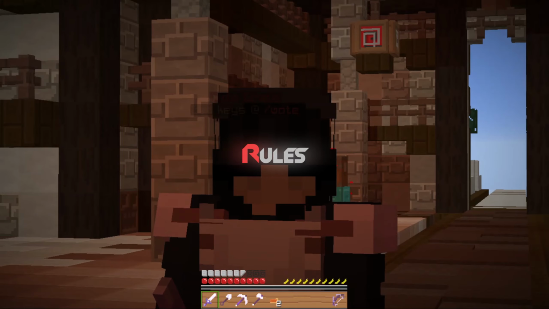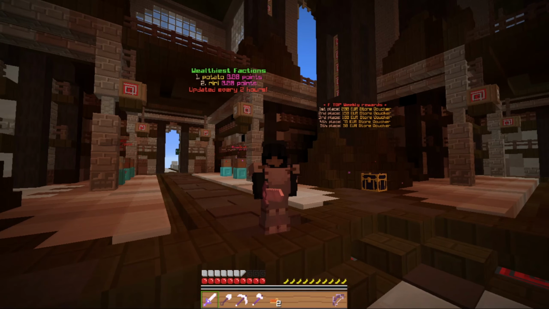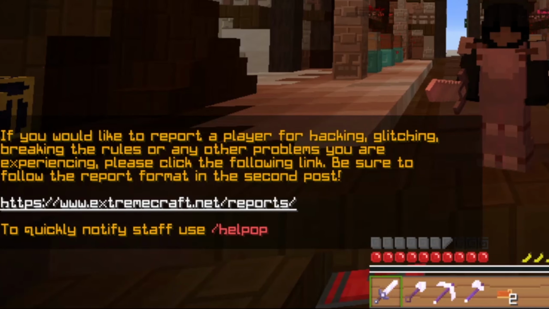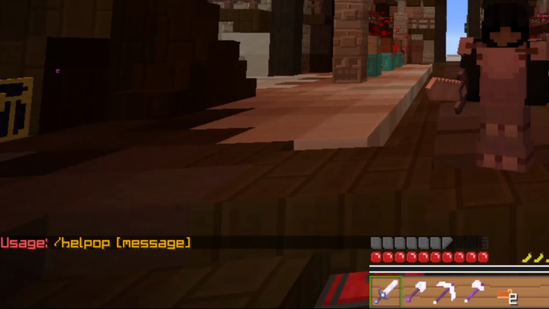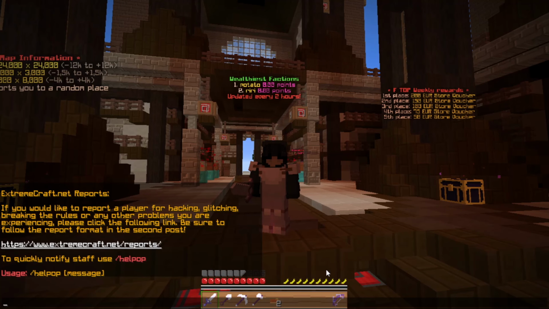Remember to view the faction rules by reading /rules. Things happen all the time in factions, like all the time. If you have an issue, remember to always use /report to report your issue or /help pop to message online staff. Things like scamming from OP factions to factions is allowed. Cross-server scams like factions to survival are not allowed.